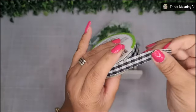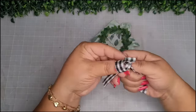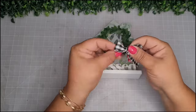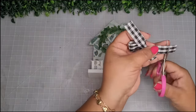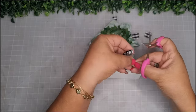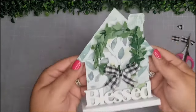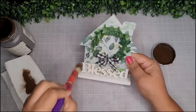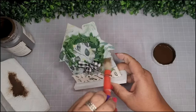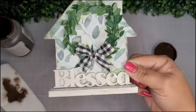And so now I'm going to take some of this farmhouse ribbon, also from the Dollar Tree, just a little piece, and I'm going to snip off and just create a cute little tiny bow. And I do dovetail the ends as well. Until it looks like this, super cute. So all I have to do now is glue it to the base of my little wreath, and with some of my Waverly antique wax, distress the whole piece. I'll do all the edges of the little house, of the blessed word, and of course the base. And total price for this one was about $3. What do you guys think?